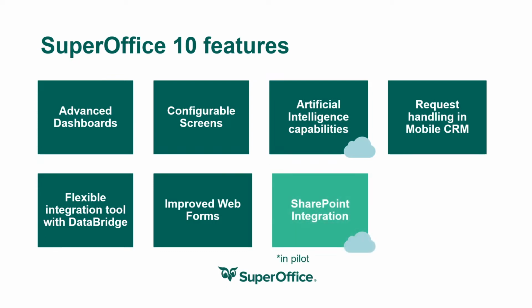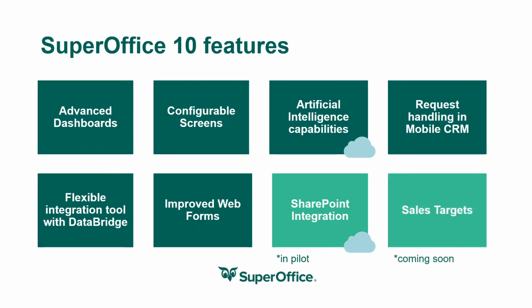And then we have today's topic, which is a new seamless integration with Microsoft SharePoint. And this is first available in pilot, and we will give you more info on that later in the presentation. Another upcoming feature is sales targets. And you can get a good overview of your important KPIs and set targets such as activity level, sales, and average deal size, so that you can proactively improve your sales efforts.